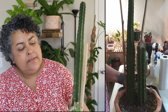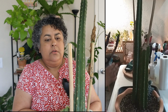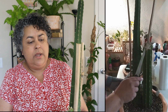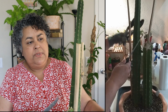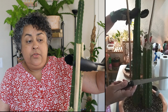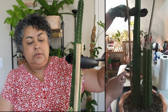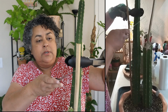Okay, so now I'm thinking that I don't necessarily want to make these the exact same height. So I'm thinking I'm going to cut a little bit higher. Another reason too, it's thinner up here, so it won't take as long to cut down through here as it would up here.